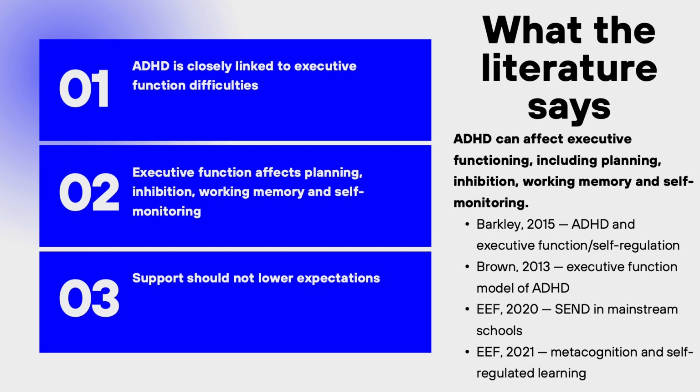Literature helped me understand ADHD as linked to executive functioning rather than simply behaviour. Barkley and Brown both connect ADHD to planning, inhibition, working memory, and self-regulation. This matters in DT because pupils need to remember processes, follow safety routines, and manage practical tasks. The EEF also recommends scaffolding, explicit instruction, and metacognitive approaches for pupils with SEND. This informed my choice of two strategies: chunking and modelling, and visual scaffolds with check-ins.